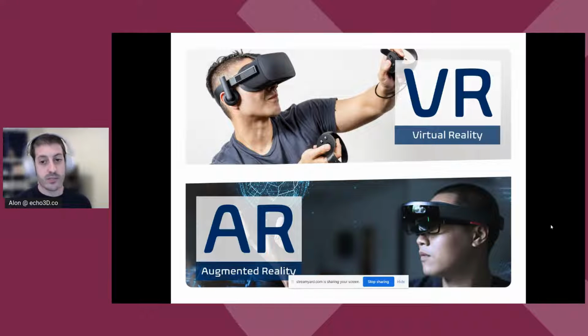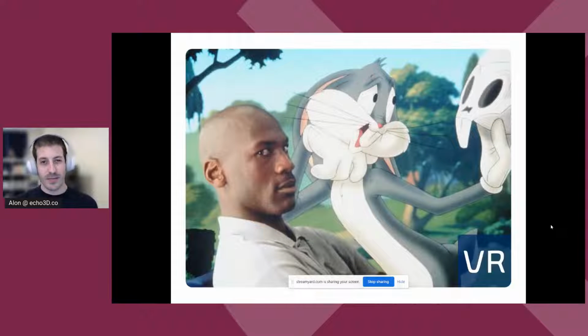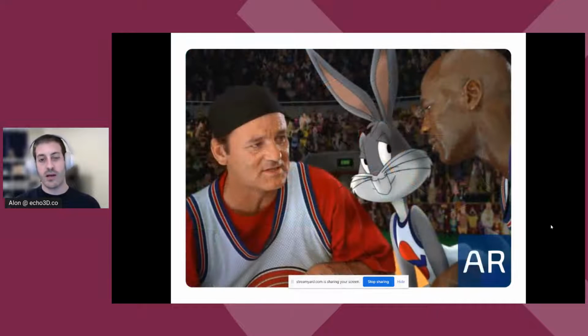A really good way to understand this is the amazing movie Space Jam, in which we have Michael Jordan being teleported into Looney Town. Everything around him is a cartoon. That's just such a good example of virtual reality, as opposed to what we have later in the movie, in which we have the Looney Tunes coming to us, interacting with Bill Murray and Michael Jordan in a real life court, interacting with them as they play. So that's the biggest differentiation. VR is when we are teleporting into Looney Town, and AR is when Looney Town is coming to us. Now, this is obviously a comical example.